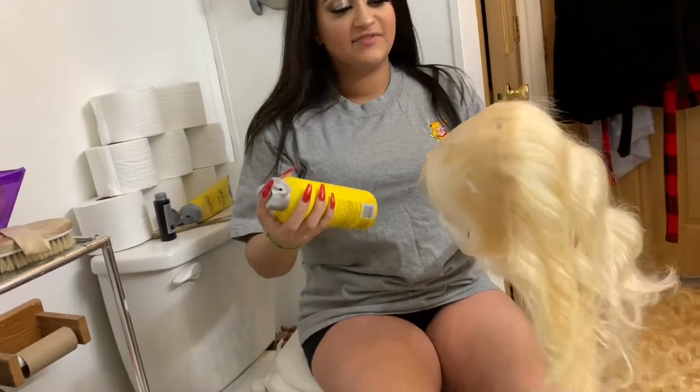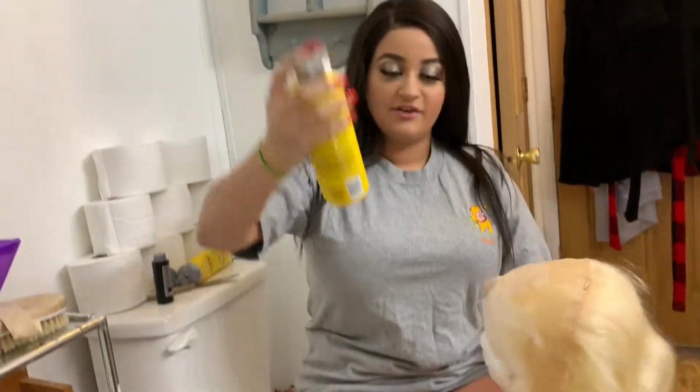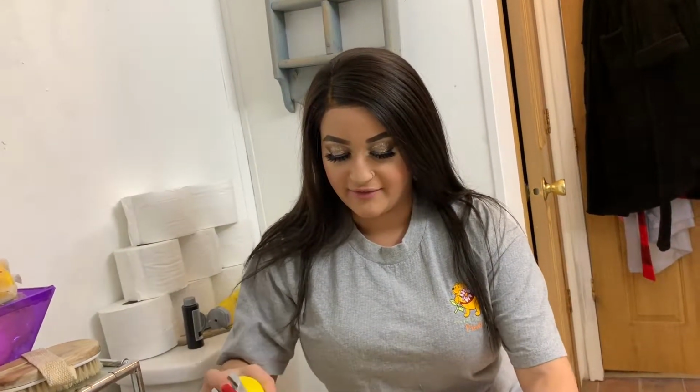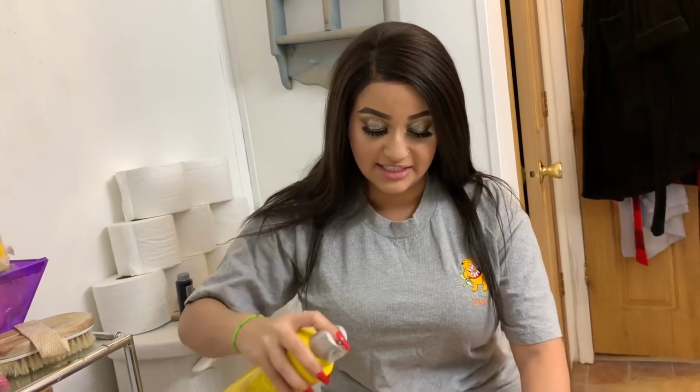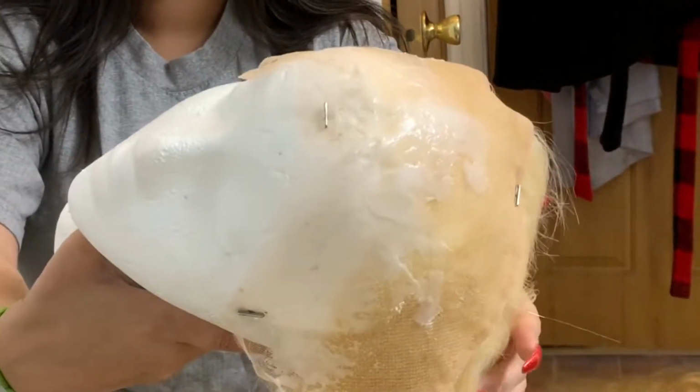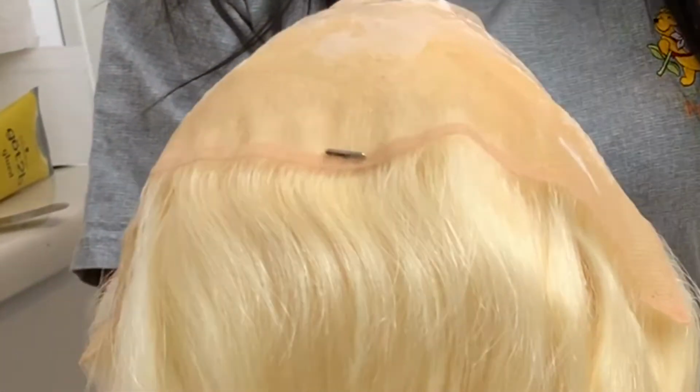Then for the rest of the hair, I'm just going to take this Got To Be Glued freezing spray, and I'm just going to spray the rest of the hair with it. Not the hair, the lace itself. That's what it should look like, or that's what mine looks like. I don't know if you can tell, but it's white around the sides, and then towards the back I just sprayed the Got To Be Glued Lasting Freeze Spray.